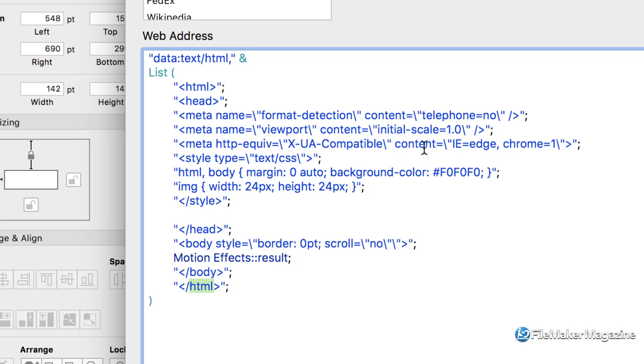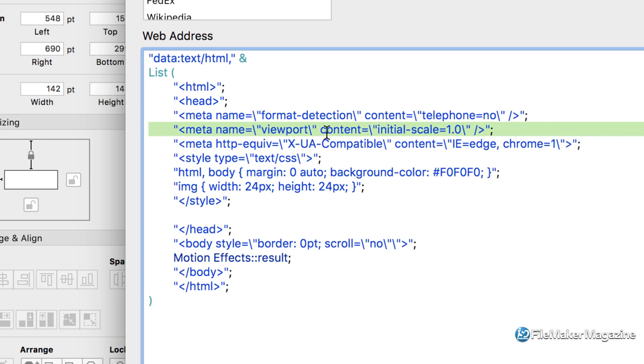Now all of the rest of the fields that you see here are helpful depending on where this content is going to be viewed with regards to the web viewer. If it's viewed on an iPhone, one of the things that mobile Safari does is format detection, where it will automatically convert phone numbers into clickable links that you can use to invoke the telephone app. So I've turned that off right there with that particular line.